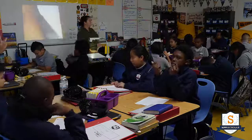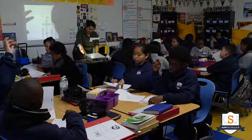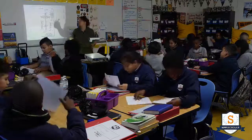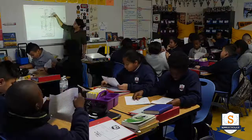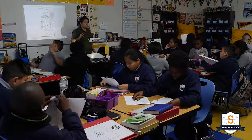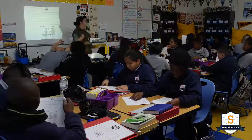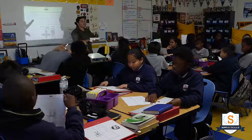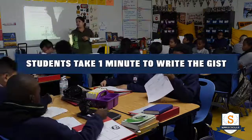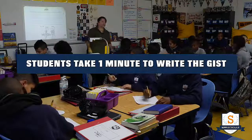Okay, so this drawing on the next page is the actual picture of the first traffic signal. You see this one says just stop here. That's what it looked like before his design. What I want you to do, take about a minute and a half, and go ahead and give me the gist. Remember, a gist is not a whole summary. It's a very quick about. What is it about? What do you remember about it? Go, a minute and a half.